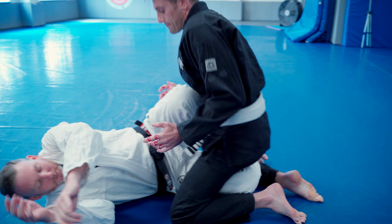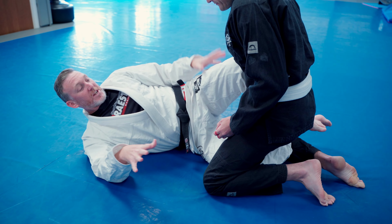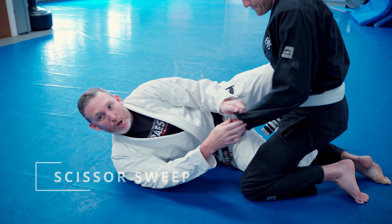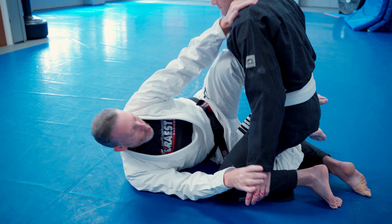All right, so today we're gonna continue with what we've been working on, our knee shield position. Everything that we do today is gonna be off of a cross grip on this far arm. So, normal knee shield position.